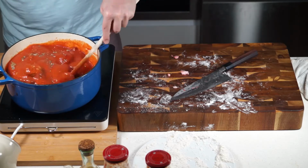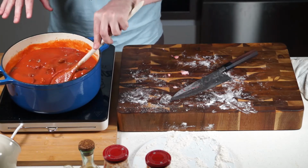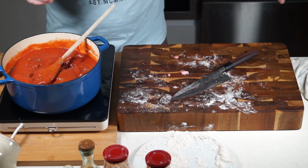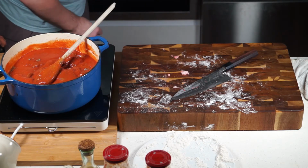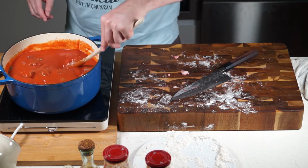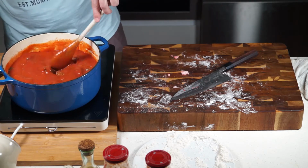And then what you want to do now is just let this come up to a real gentle simmer. In the meantime, pop your oven on. I'm going to cook this at about 130 degrees, no hotter than that, you don't need to. And this is going to just slow cook.